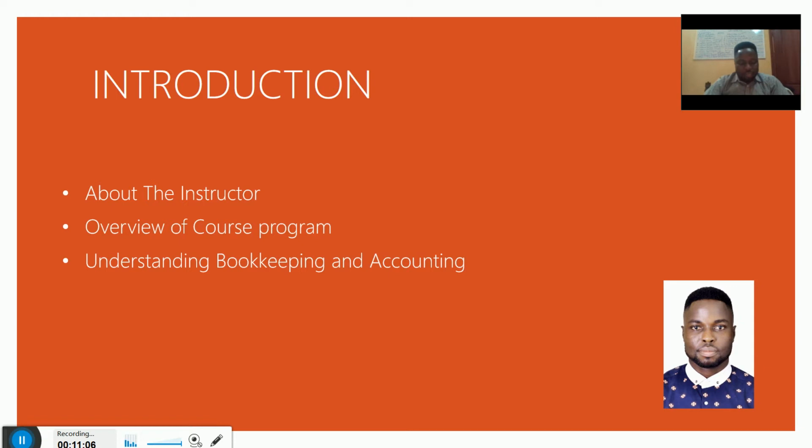Bookkeeping is a system of recording business transactions, but accounting is concerned not only with recording but also analyzing. It analyzes and interprets the financial transactions. All those things that have been recorded, that is when the accountant comes in and processes all that information. That is also when automation comes in. The automation is supposed to handle the aspect of bookkeeping. You understand?